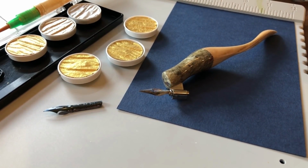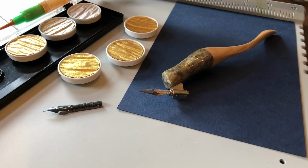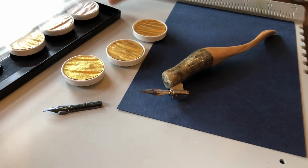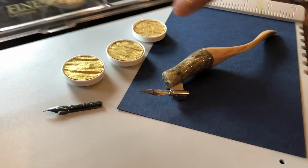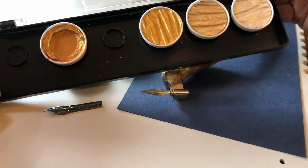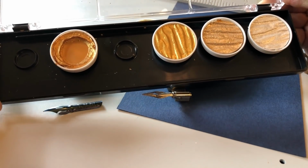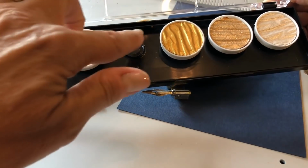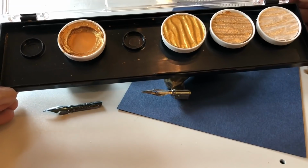Okay, so the next ink that I want to share with you is Tec Watercolor. And this ink is absolutely fabulous. I love it. You can get these in a whole palette like this, and obviously I have used some of these and taken them out. You can buy the whole entire palette, or you can just buy the individual colors and custom make a palette.